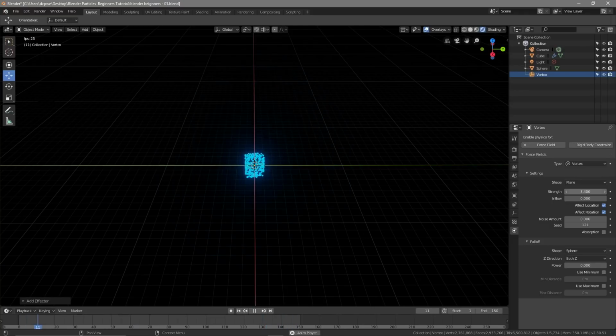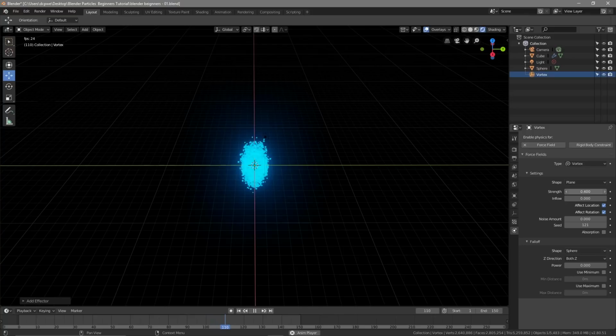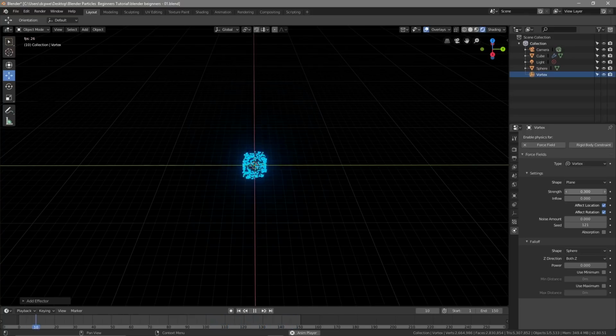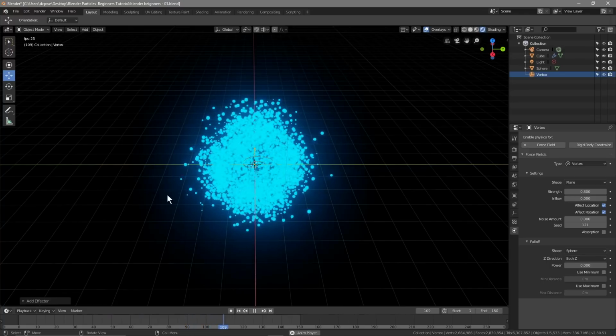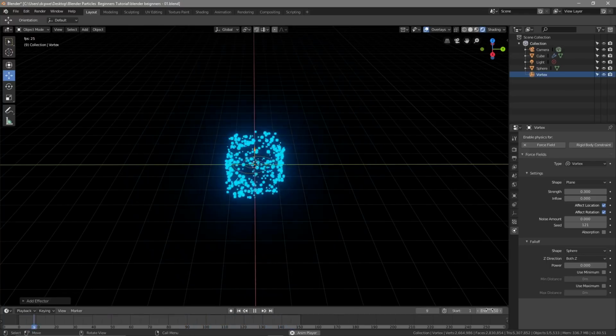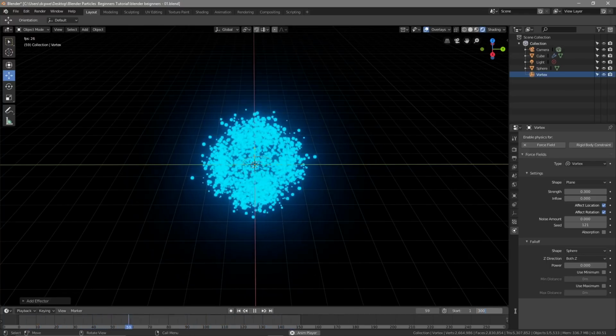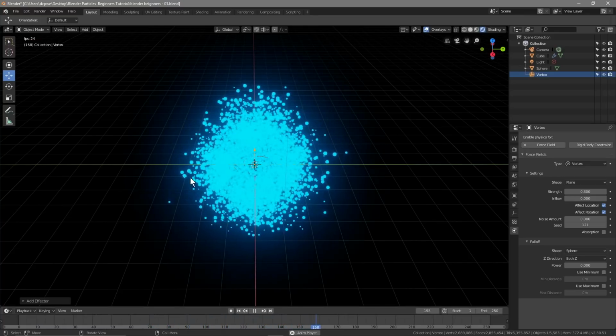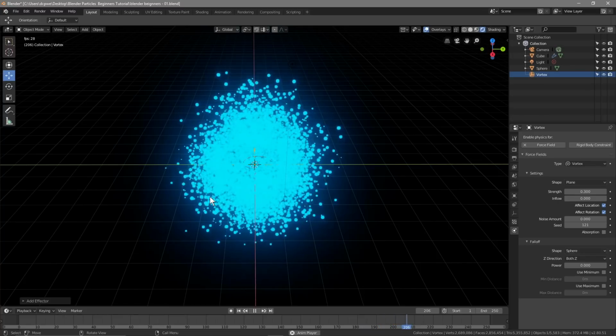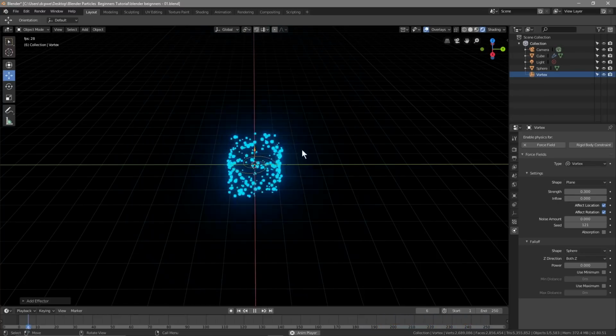Now you can see what the vortex is doing, right? It's going to almost make these particles rotate around the middle of that vortex. So now you can get some sort of movement in the particles in this circular shape. Now is a good time to really increase the amount of frames, because now you can see what's going on. And now you've almost got this nice particle galaxy sort of effect.